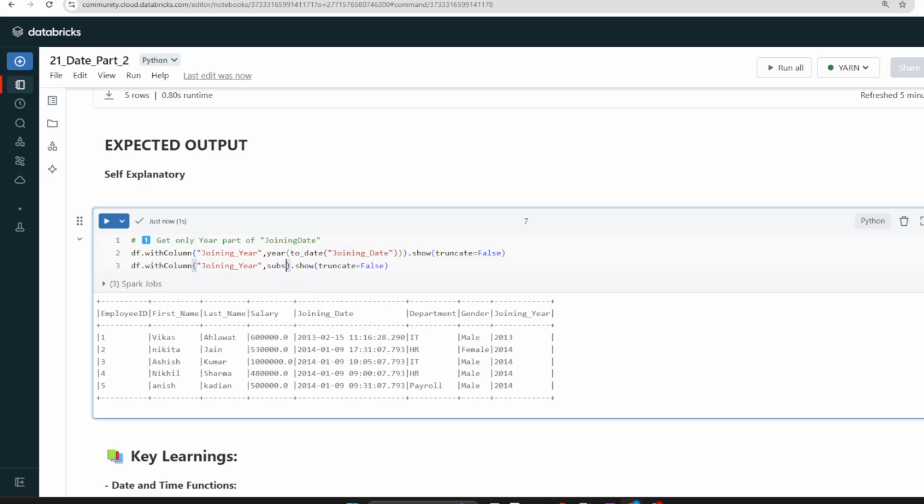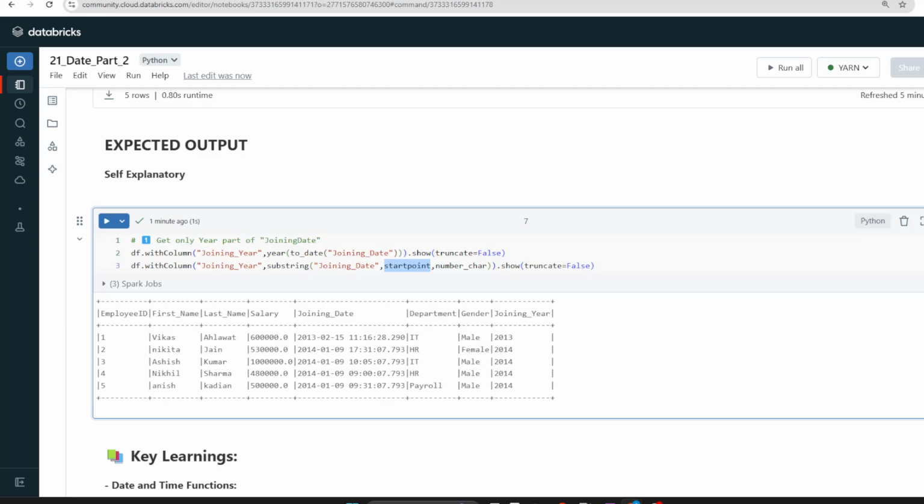You can use the substring function to extract a particular string. How does substring work? It will take three arguments. First is your column, second is your starting point, and third is how many characters you want from the starting point, so the number of characters in short.